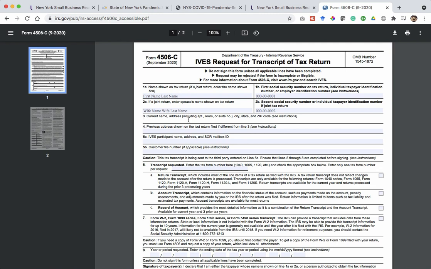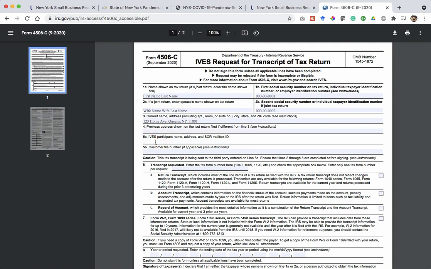Then your address, and your previous address. If my taxes in 2019 showed a different address than in 2020, I would type that in. If it's the same, you can skip that.